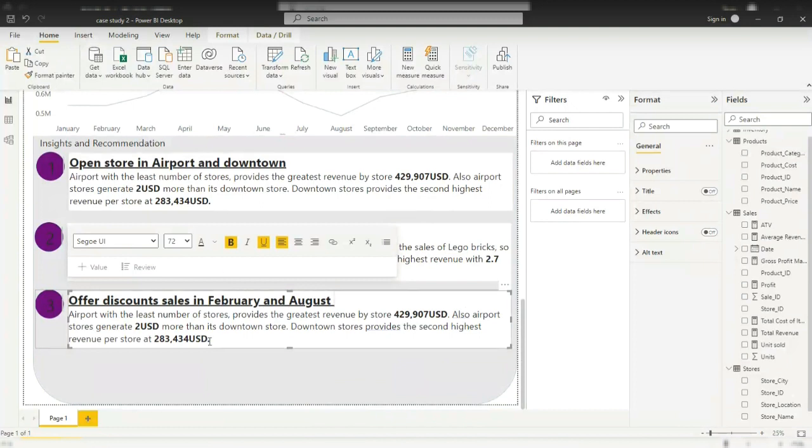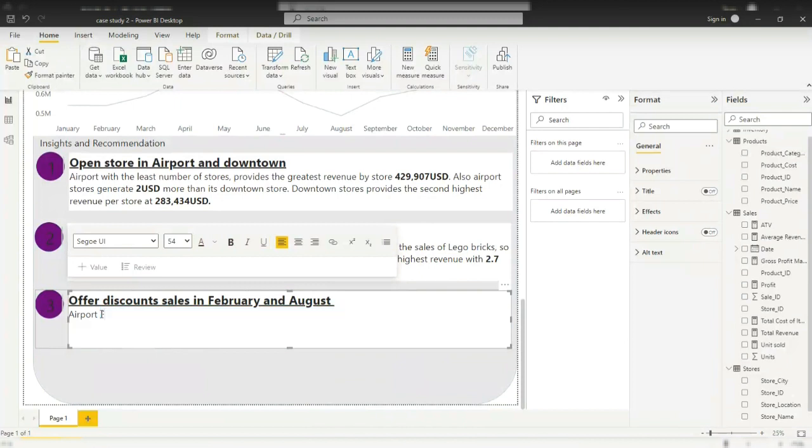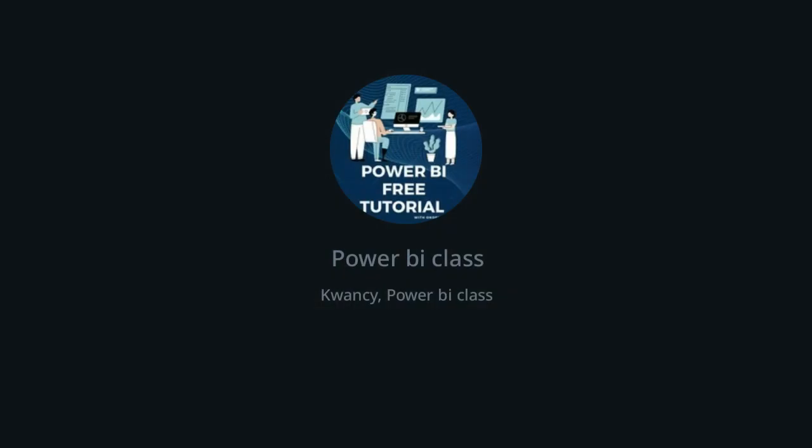So as you can see, February and August recorded the lowest sales.